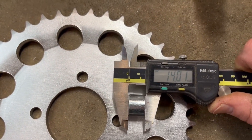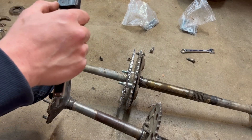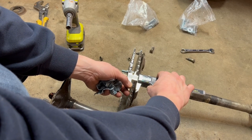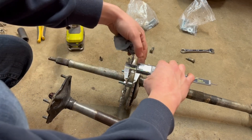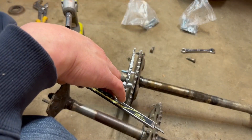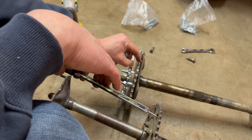So let's measure these - 14 millimeters. I think this is going to work. These bolts are just some random ones I had laying around. The distance between the two sprockets is about 0.68 inches - that's 17 millimeters. I think that should give us enough space to have chain on this one and chain on that one. I can throw the chain on there to check for sure.